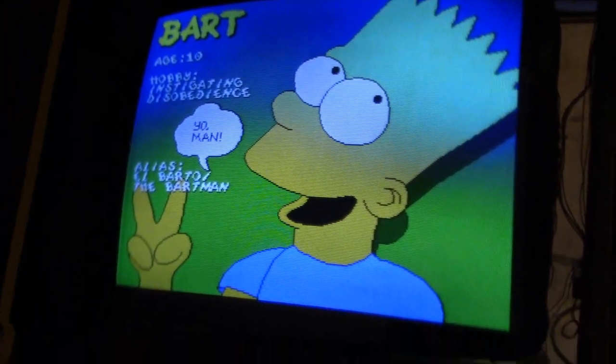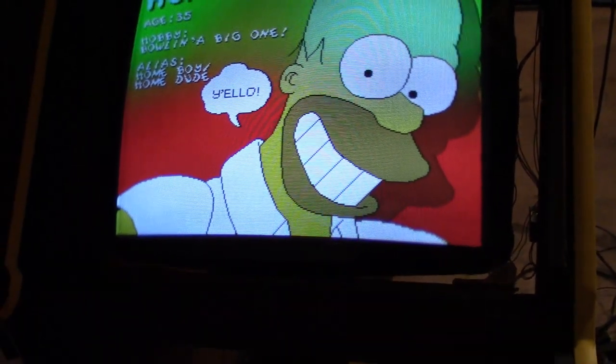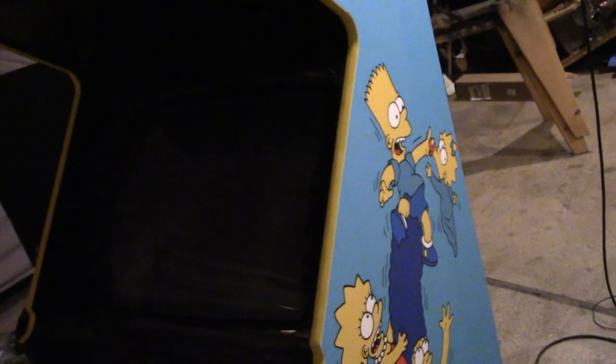Got some severe degaussing that needs done. But there it is. So it's working. The monitor is super crisp, looks absolutely beautiful, but it's hard to show it off like this because of the degaussing. It's been sitting in the house for a week at a different angle, so of course if I move it around this way or move it over to here, it's going to affect the magnetism. But I'll see when it comes time to actually show it off complete.